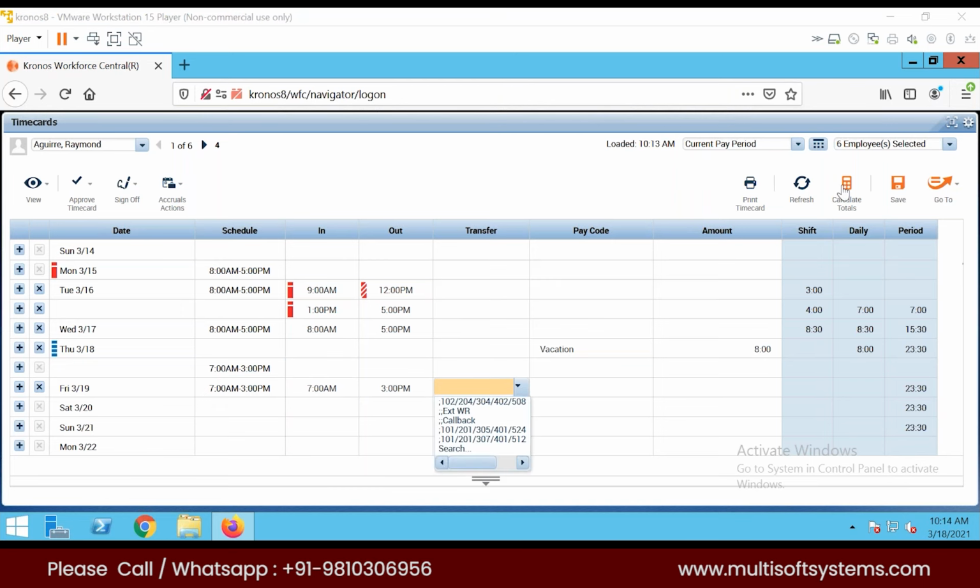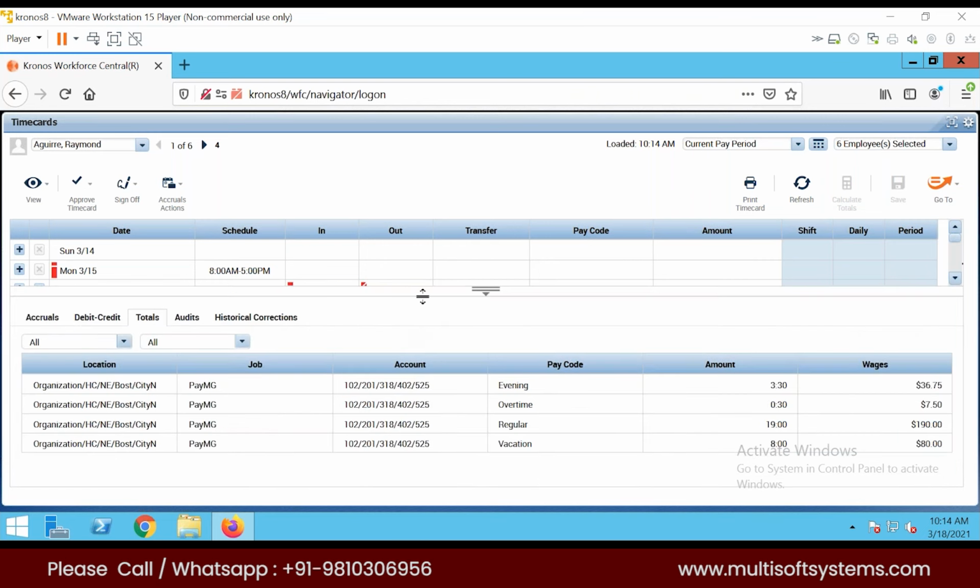Without saving, if you want to see how it actually pays or calculates the totals, then we can click on calculate totals. It will show me the totals without saving those changes to the database. If we save it, then obviously those pay code hours or punch hours are saved to the database, to the time card.